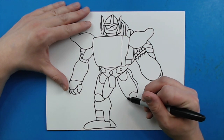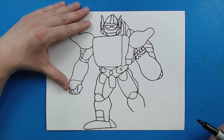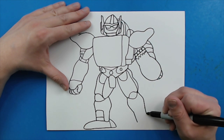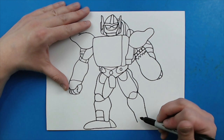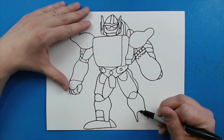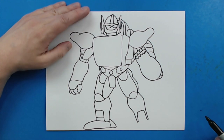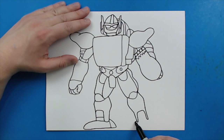Then I'm going to make a little line that goes out and then in for the little calf of the leg. I'm going to bring this line straight down and then this one straight down. Make a little line that's going to go up, over, and then down. And then right here, I'm going to make a line that goes out.